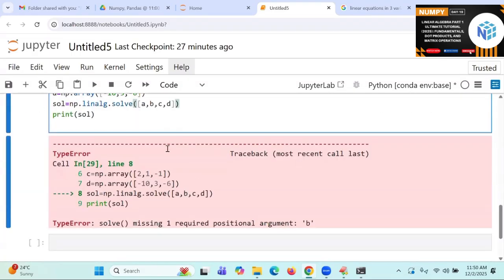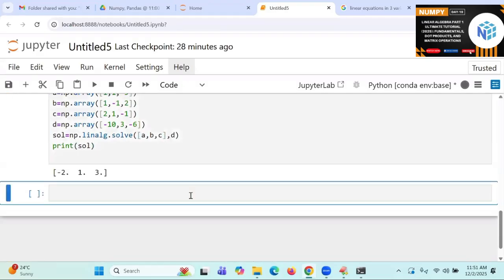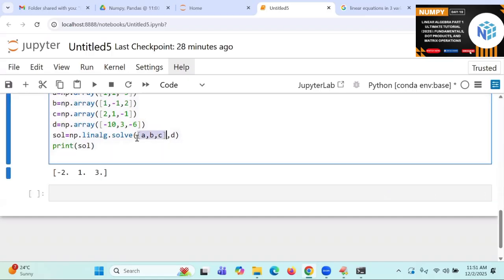Okay, 1 minute. A, B, C is in one place. D is in another place. Bracket, comma. So this is the data we are supposed to take. A comma B comma C is called one equation, this is AX like that, and D. So look at that, here I'm going to take it up.